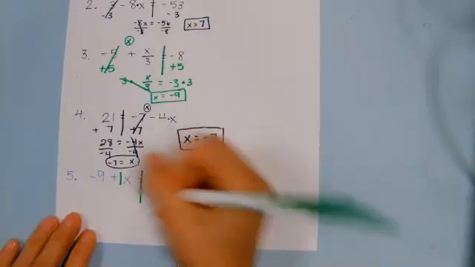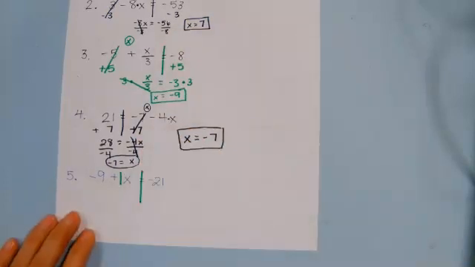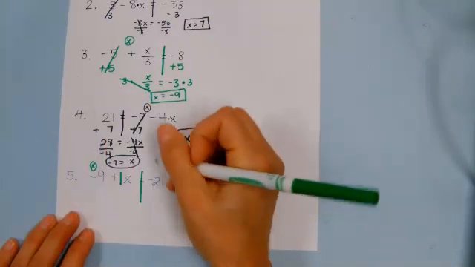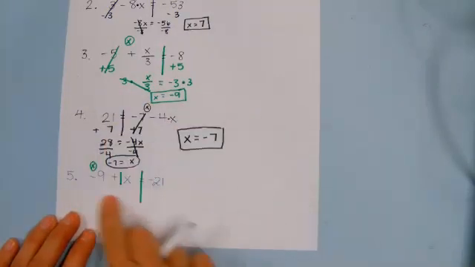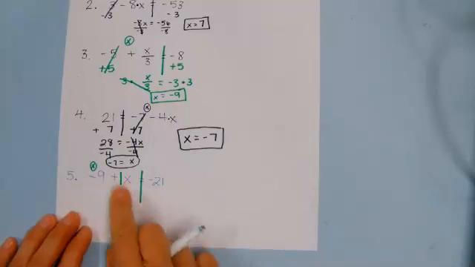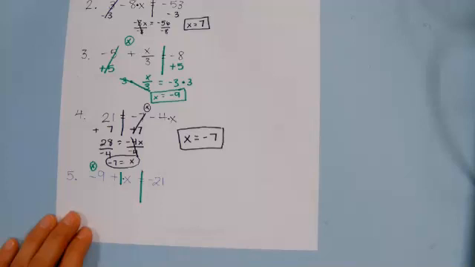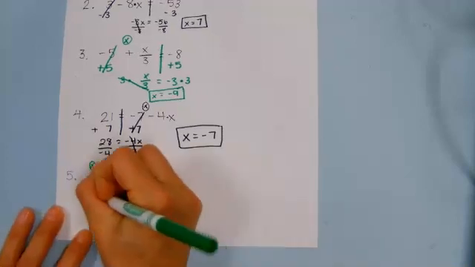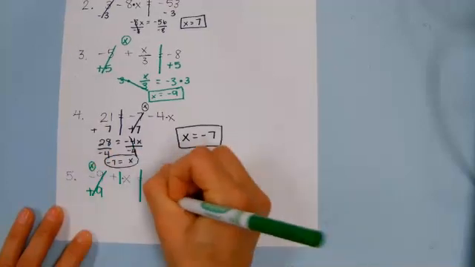So you can split this up just like you've been doing all the other ones, realizing that x's are on this side and this side doesn't have any. So we have to undo now a negative 9 and the 1. Well, the 1's right next to the x, so that's a times, and so we're going to do that second. We're going to undo the negative 9 first. So we're going to add 9 to this side.